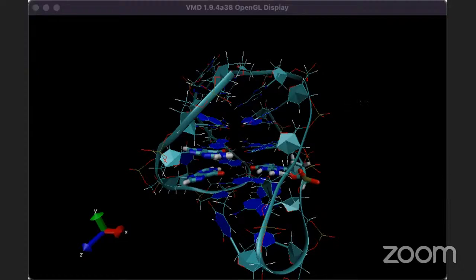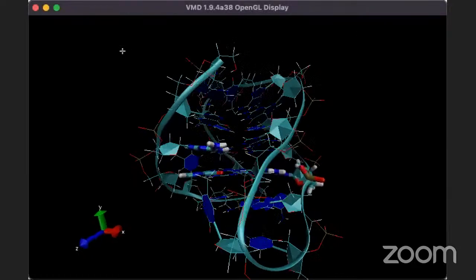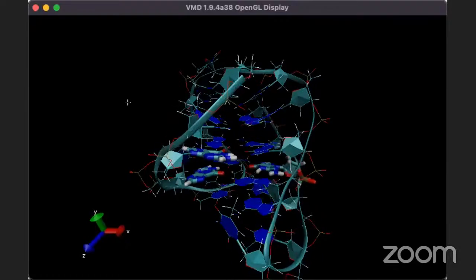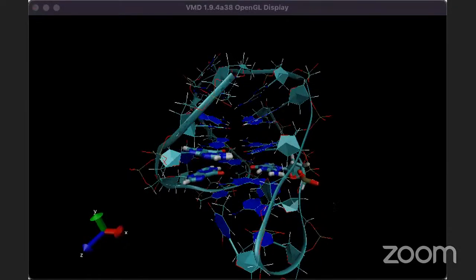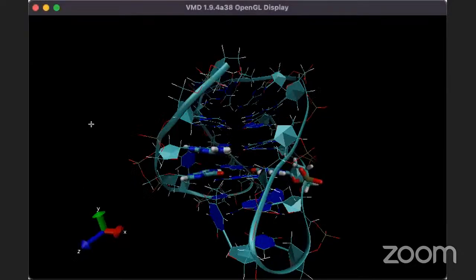So this is what I typed to get this. So this one for now I hide because we are not looking at it. I am truly sorry because on my screen I don't see it. The fact it's big for me is a bit of a drawback. Okay, so if you open it, you can just ask to draw resid here, 3 and 4. We are looking at guanine 3, 4.